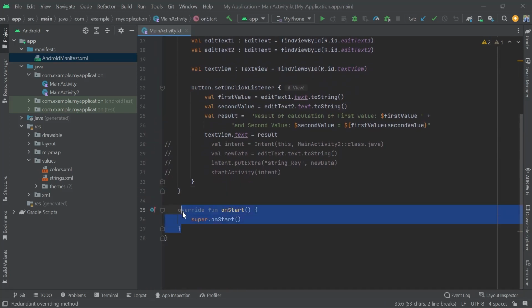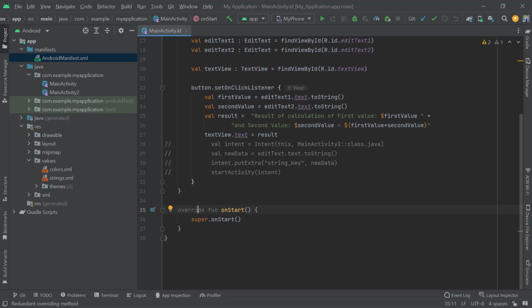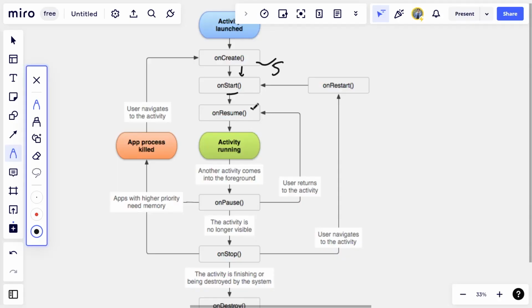So this onStart method completes very quickly, and as with the created state, the activity does not stay resident in the started state also. So once this callback finishes, the activity enters the resumed state, and the system invokes the next method, and that is here, resumed state, onResume. So first of all, we have the created state, and our activity will call this onCreate, and after that we enter the started state, so we are just calling this onStart, and after that we will quickly move to our resume state, and now we will call onResume.